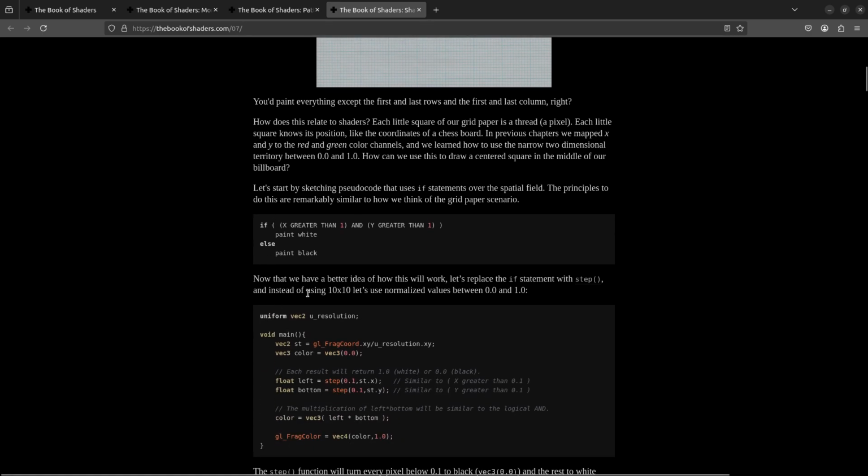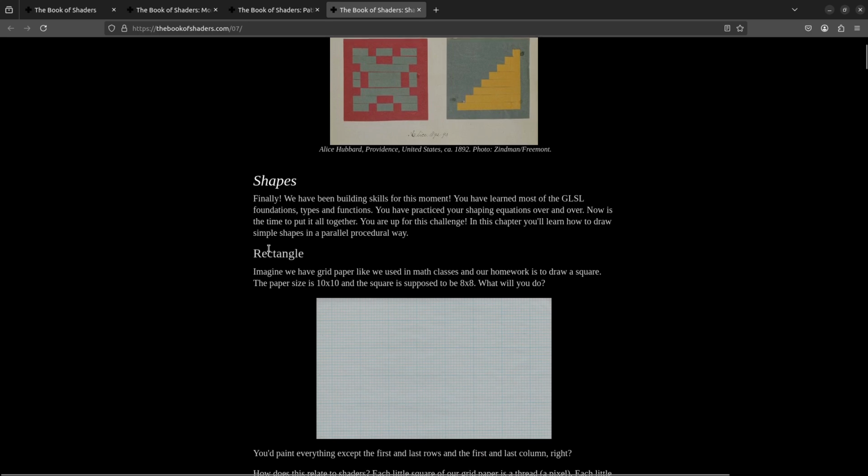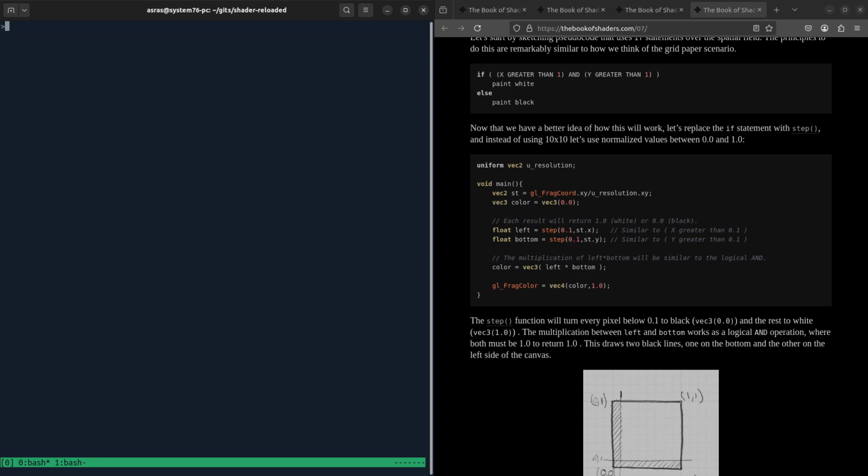So let's try to get started. I'm going to read a bit, and then I'll read off screen, and then I'll come back and we'll talk about what's interesting. All right, the first thing is just drawing a square. So in the interest of being good students, let's do that.